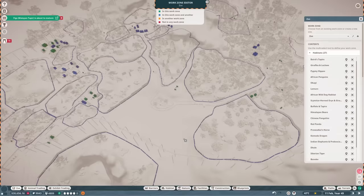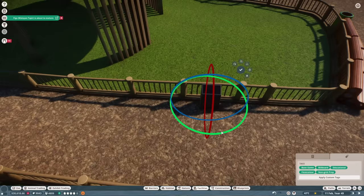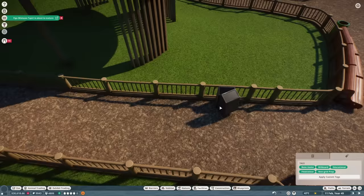Now, we're going to need education as well. So let's just grab some education boards and just put them in along this path. We could change the color, but we didn't earlier on our other exhibits. So I'm tempted just to keep the same theme going. Let's set this to be Monarch. And then we'll just put a few as we go along and then add some speakers in as well.